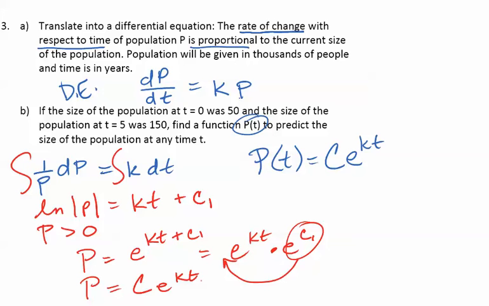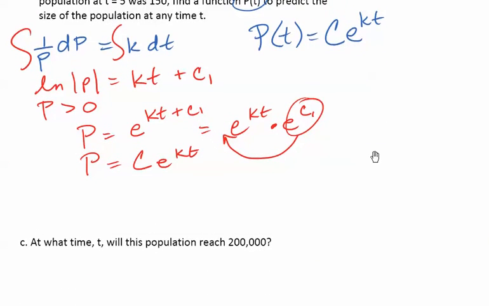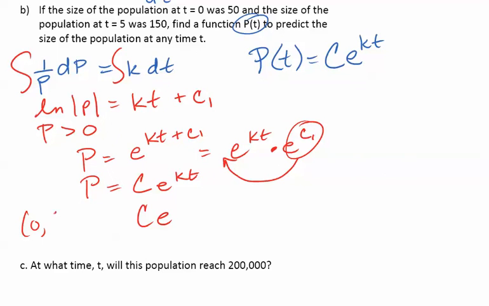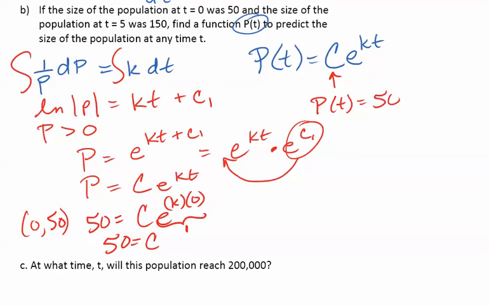And then remember, when time is equal to 0, this is where we're putting in our initial value. Our initial value was 50. So we know that the population was 50 when t is equal to 0. And e to the 0 power is 1. So that was how we knew that our 50, the initial population, could immediately be written in here for c. So if you remember our exponential functions, it saves you some time. But if you're not sure that you've got it memorized, then of course better safe than sorry.